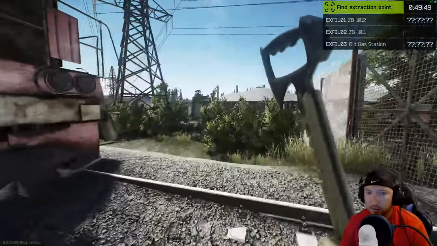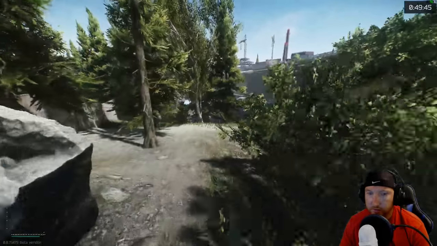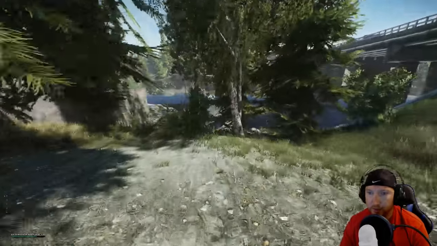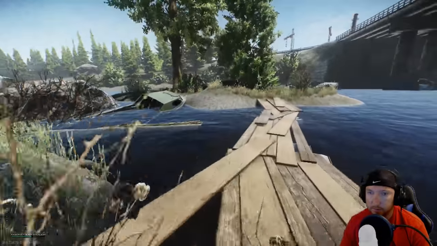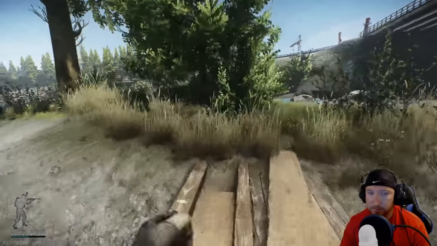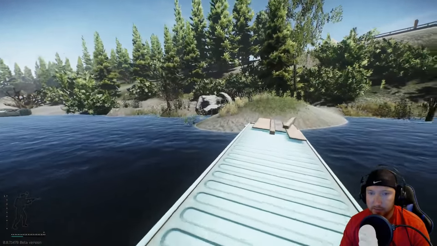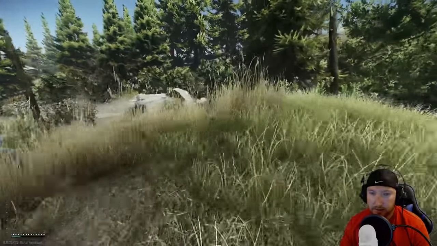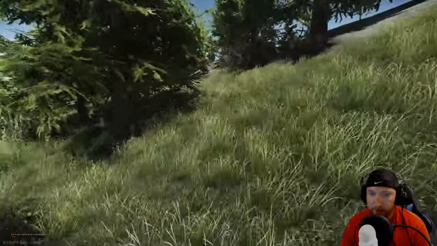Where the fuck? This is a weird spawn. And the raid just started. So I'm gonna try to get as far as I can away from the main spawns. This was a really good spawn. I didn't even know that was a spawn. I'm gonna try to get as far away from the spawns as I can, because I don't want to get gunned down by a fully geared guy when all I have is a hatchet.